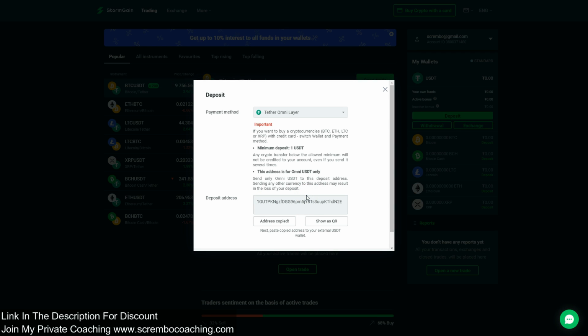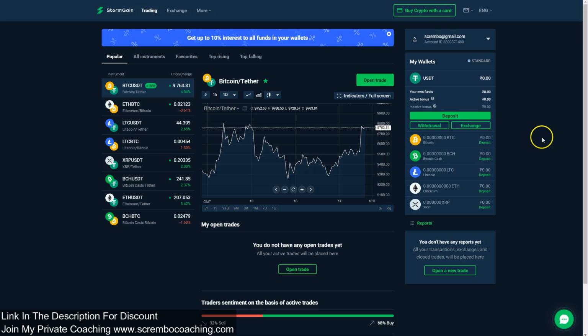So for example, you want to deposit from a mobile wallet, or from Coinbase, or any other website. You have your wallet right there with Tether. And you need to make sure that the address is correct, guys. That's the way it goes. And then you just have to wait for a number of confirmations, which usually takes between 15 to 20 minutes, depending on the blockchain. It always depends on that. That's how you do it with Tether.